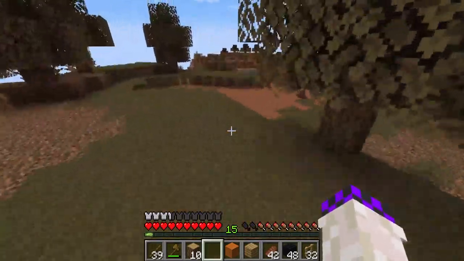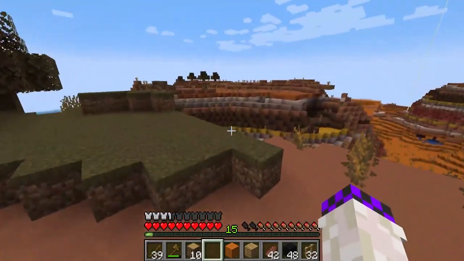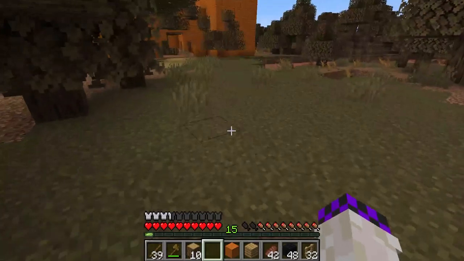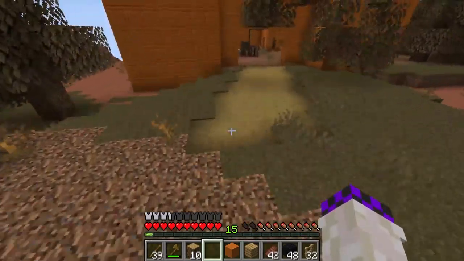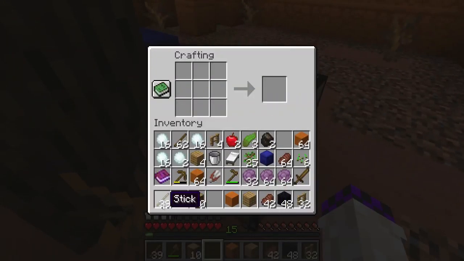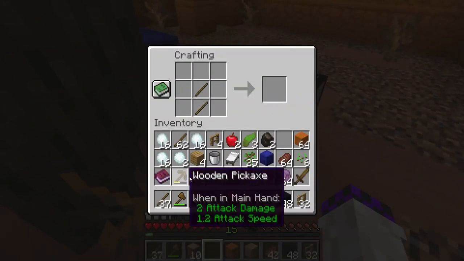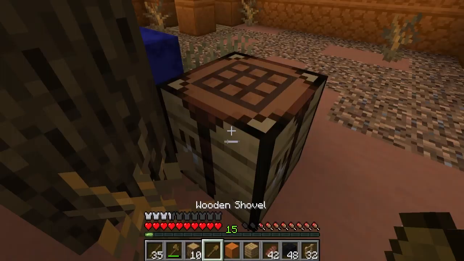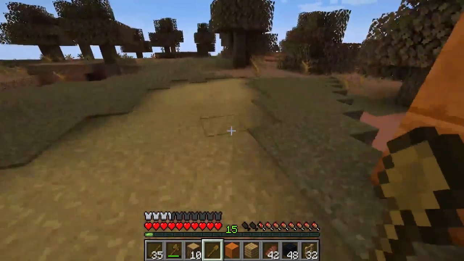My main goal is to get all the way over here so I can make a bridge over and stuff. And you know what? I'm gonna go make another shovel. Make another shovel. Let's go. Make another two. Okay. Let's go.